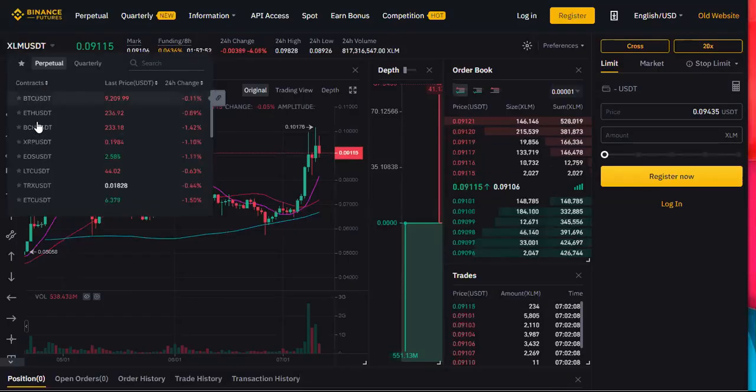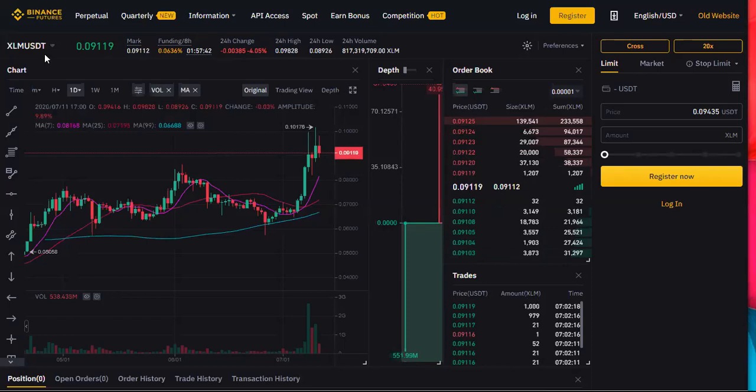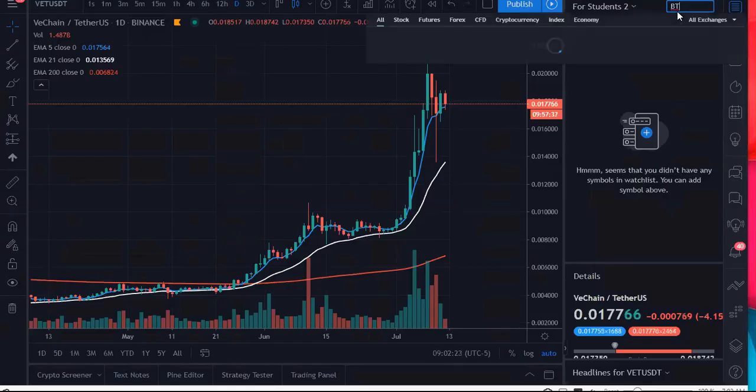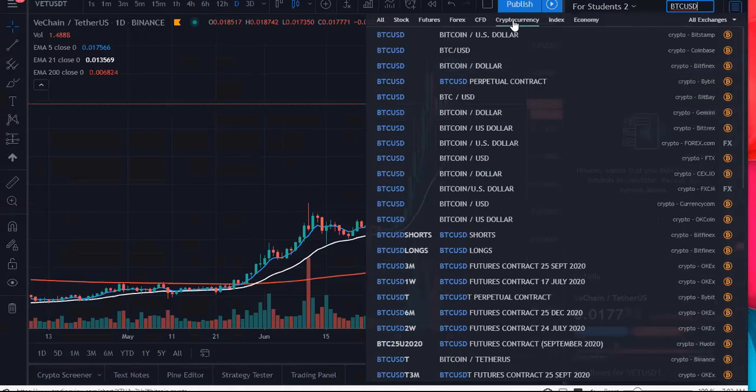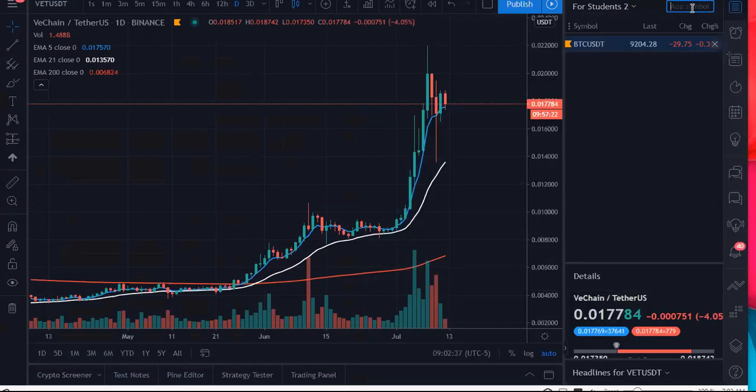We see there's Bitcoin, Ethereum, BCH, which is Bitcoin Cash, XRP, EOS, Litecoin, Tron, Ethereum Classic. We look at these and we can list them. We want to list the futures, because that's what we're paying attention to. Since we're using leverage here, we do BTC, USD. And so I'm going to use, I need to go to cryptocurrency. Okay, where's Binance? Oh, USDT. Binance is the number one, and I have that labeled already.